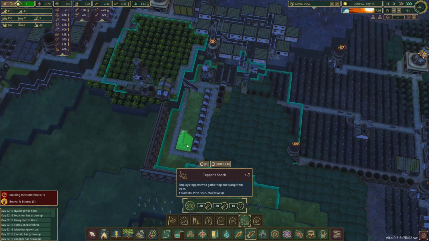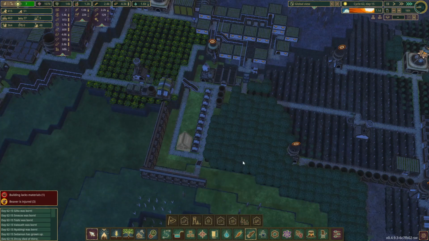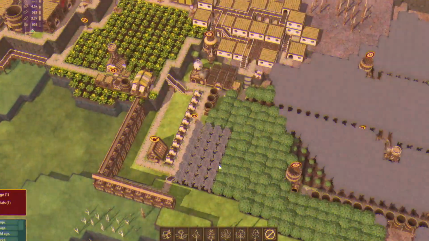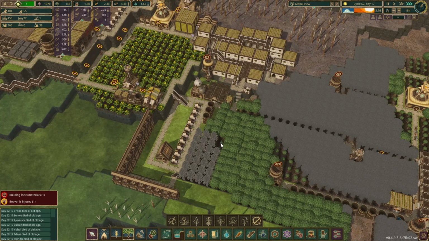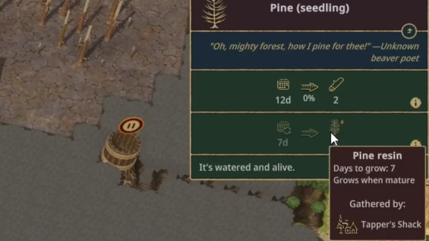So I can take one of these and put it over here, right? And then I can turn some of these into pine instead of oak. Trees! Pine trees! So this little tree guy should go plant all of those. And then those will eventually grow into trees. 12 days until tree, and then every week you get 2 pine resin.